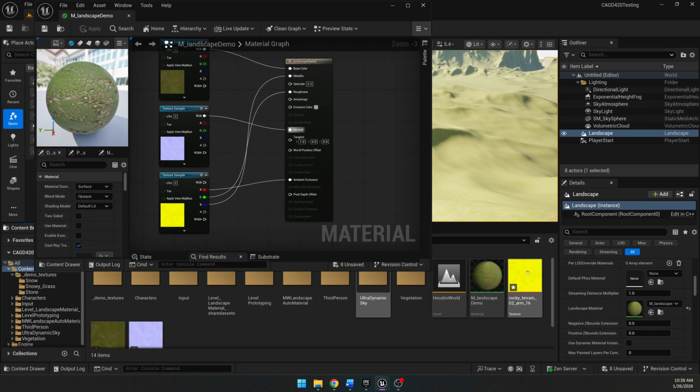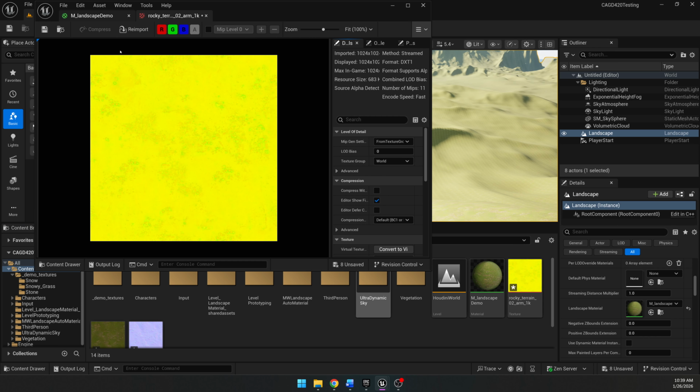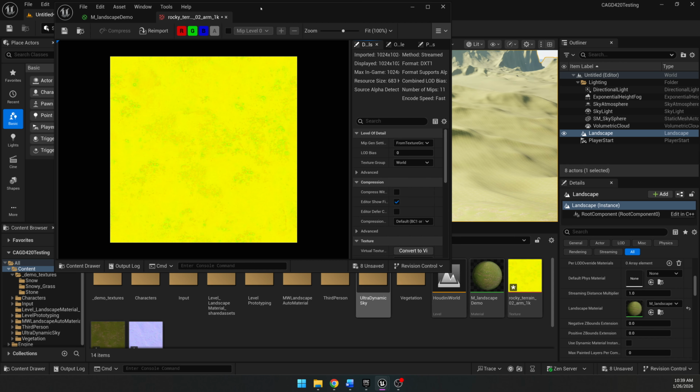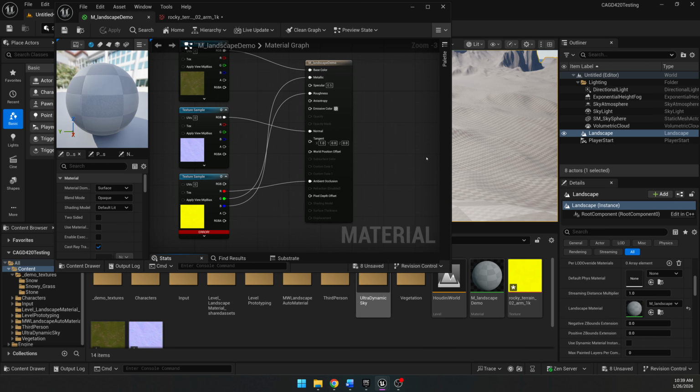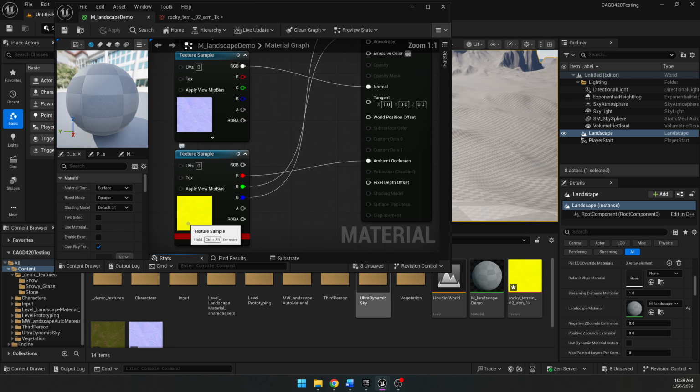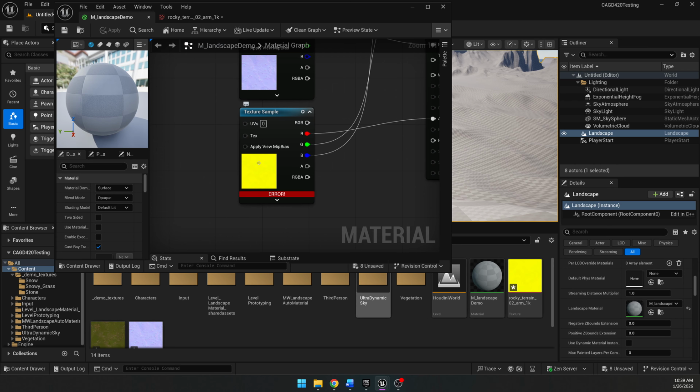So I'm going to double click on it. That opens it up in our content, or this window over here. And you want to scroll down until you get to sRGB, which is the color space, and you're going to turn it off. And we're immediately going to get an error. And it's going to bring us back to our material, and we can see that the error is over here. Click on that node for the ARM.